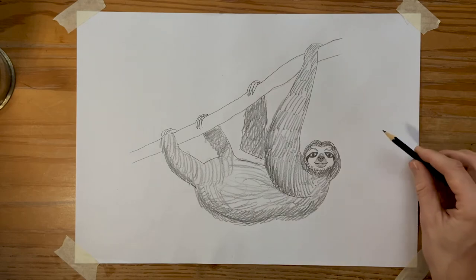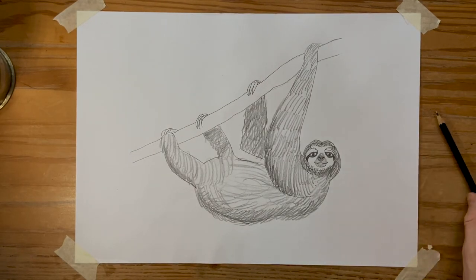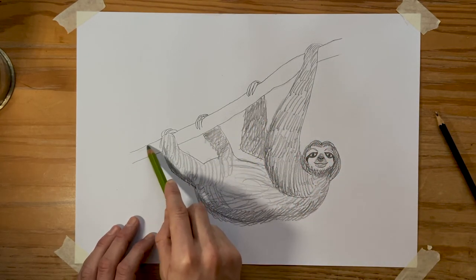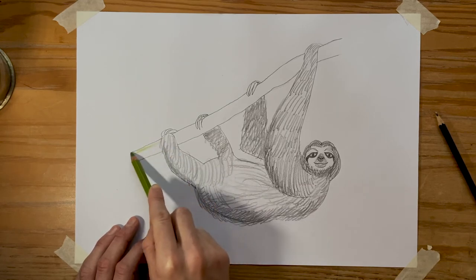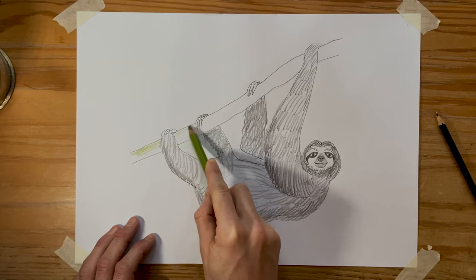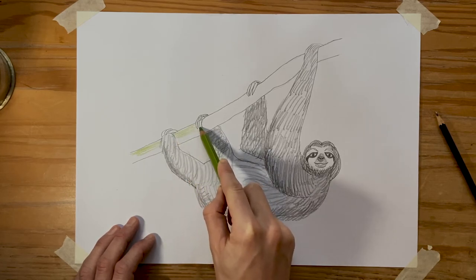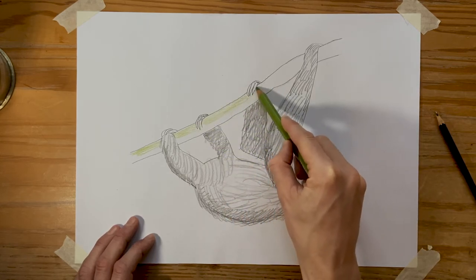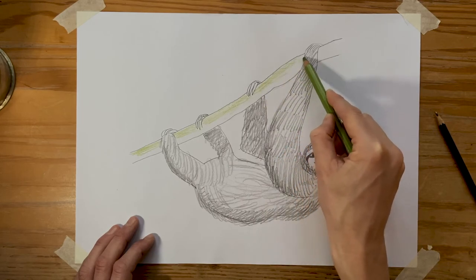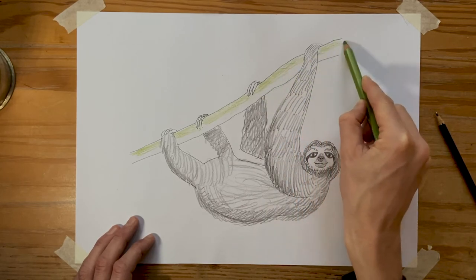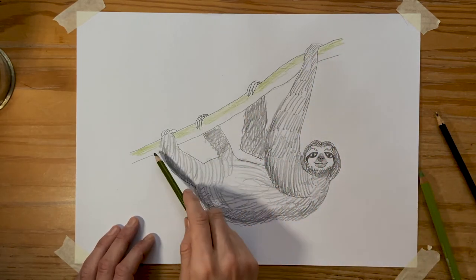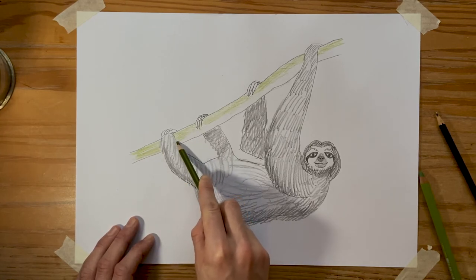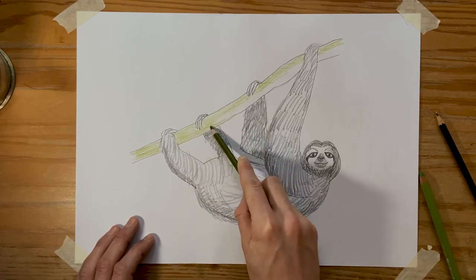Okay, time for a bit of color. I've noticed when studying this animal that it has some greenish hues on the fur, which is possibly because it lives in these areas where it maybe takes a swim in these lakes that have this, yeah that are sort of green in it, and then of course the fur also becomes green. And I start out by coloring in the branch here with a light green on the top and then a bit of darker green on the bottom. And then to illustrate the environment of the sloth here that I'm talking about, and also to get a sense of harmony in it, I will use the same colors on the fur of the sloth.